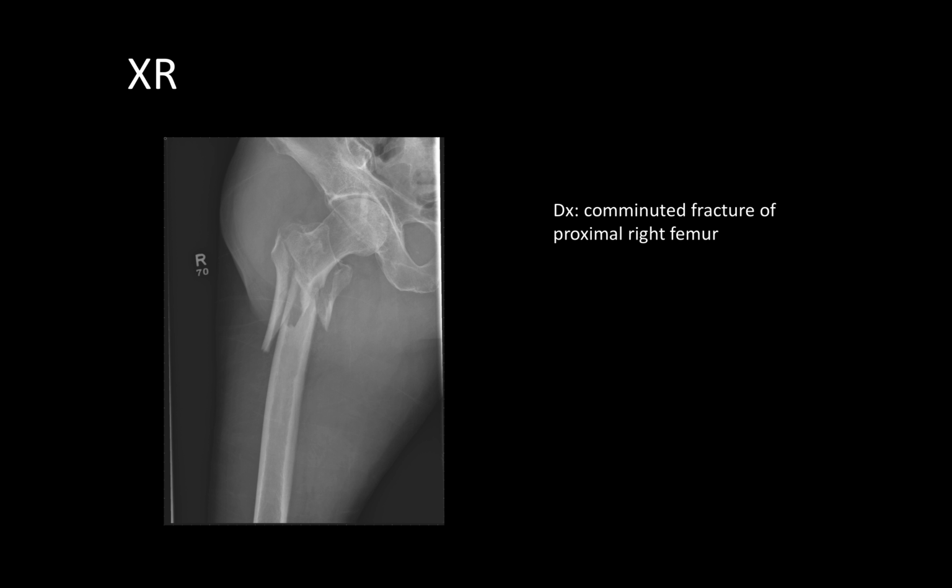So here's the x-ray. And as you can see, there's confirmation of our suspicion from our ultrasound images of a comminuted fracture of the proximal femur involving the greater trochanter, which we saw in our transverse imaging here. And then as we came down on our lateral longitudinal imaging, we saw this large femoral shaft fracture. Note that on the ultrasound imaging of the longitudinal view of the femoral shaft, you could see the beginning of the overlap here, but the shadowing artifact obscured our ability to determine the actual degree of overlap with just that one single view.